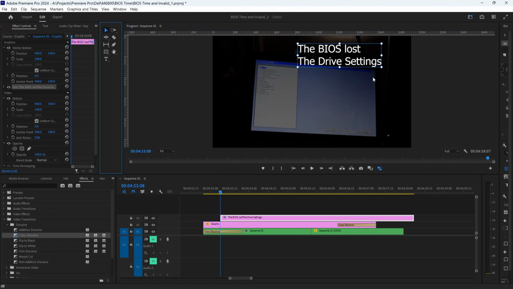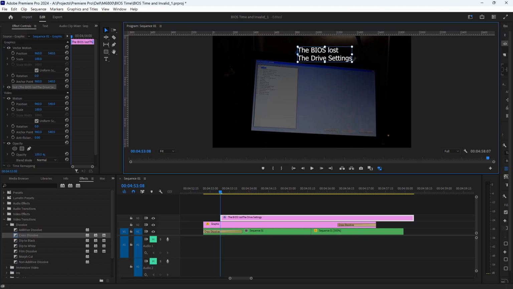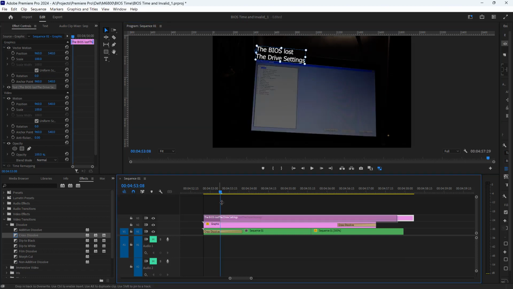Come back over here, selection tool. Let's make it smaller, about right up in here. Take your cursor and run it to the edge right here, and then we're going to drag it down. We're going to put this right here, make it just a little bit smaller. Drag this right here.